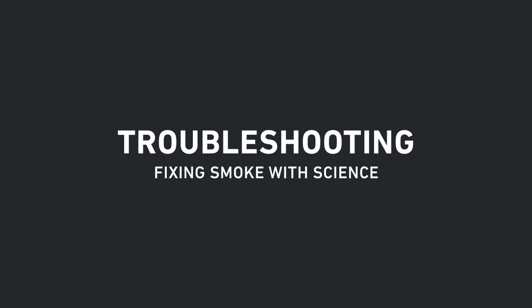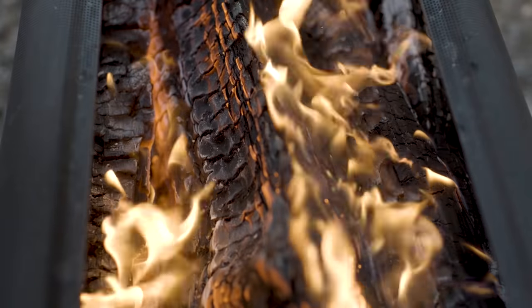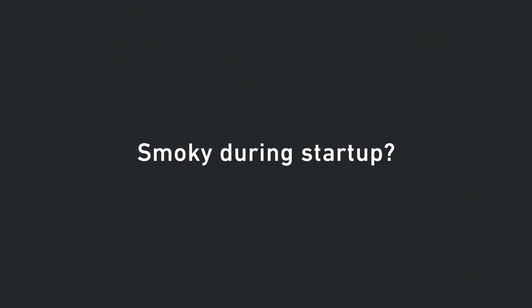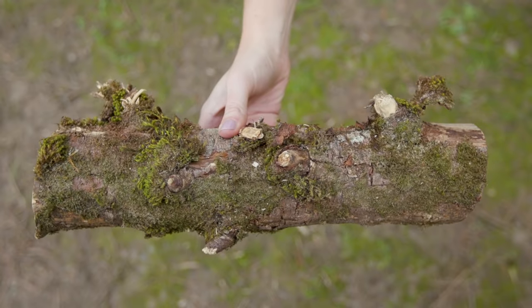Fire pit is pretty magical, but it still abides by the laws of physics. If you can sort out the science, you can sort out the smoke. Let's take a look at some potential situations and how to manage them. Smoky during startup? Check that your fuel is dry and that you're starting with small pieces to build a coal bed. Got a lot of bark in your fuel supply? Try removing it with a hatchet and using the inner wood source.